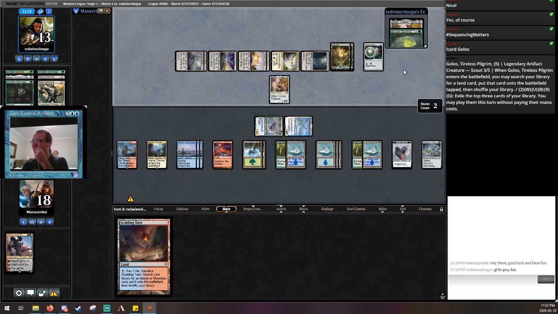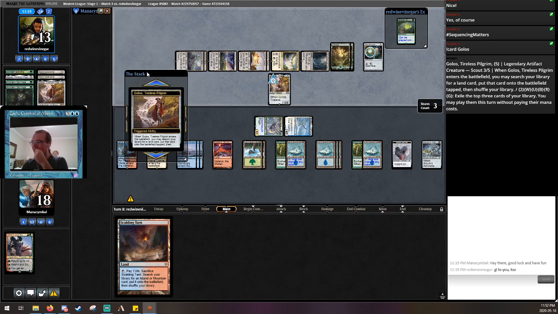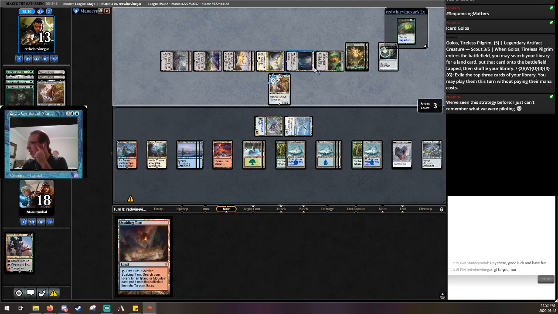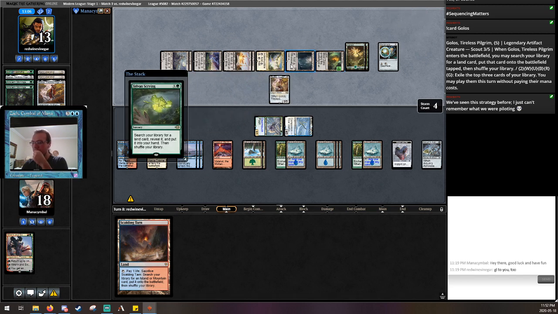Do they play the next Golos? Probably. Yeah. Put that card onto the battlefield tapped. They still get a Sanctum of Ugin. Blast Zone. Oh, they got the Sanctum on the last one. That makes sense.